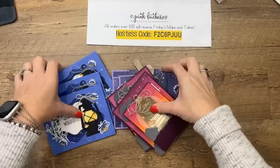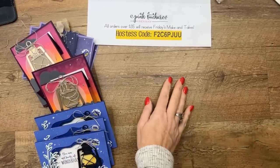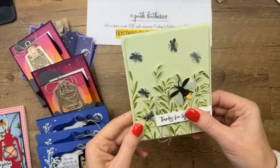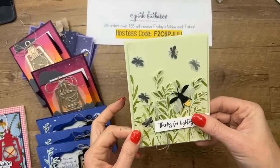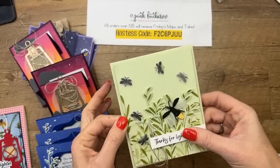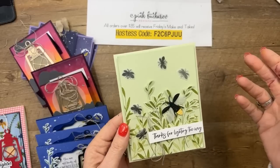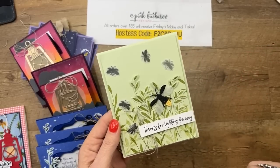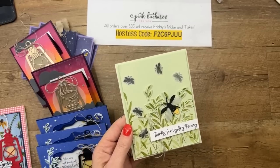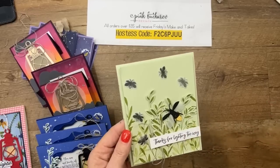All right, now let me show you the other things. So the one I showed you yesterday, the one I told you last week, I had a big surprise. This was it. And I'm not going to lie, you probably can't see it lighting up, but it lights up. And I was so proud of myself. You have to build a circuit for this with copper tape, diodes, and a battery. And I found a couple of videos. I thought, okay, I can do that. Ordered the supplies. And I had to play with it for a while.